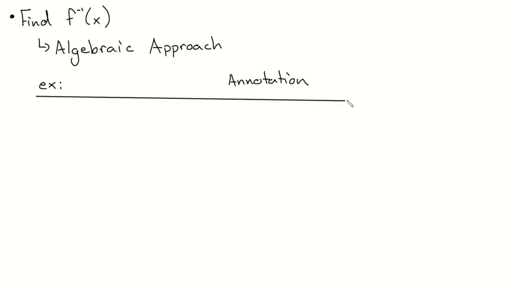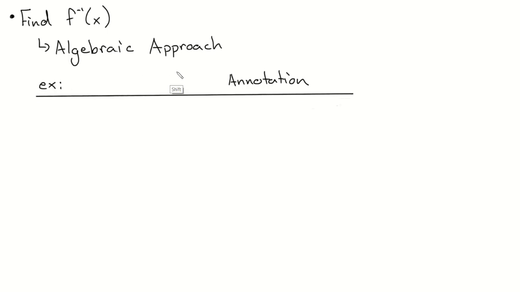I'm going to split this into two tables here, or one table with two columns. And let's start with a problem. So here we'll have f of x equals, we should probably do a linear function first. So let's see here. Let's do f of x equals, oh, I love this one. It's a rational function. It's a fraction, x minus 4, and we'll just make it over 3. We'll make it easier.